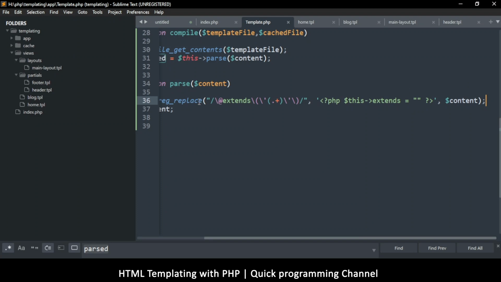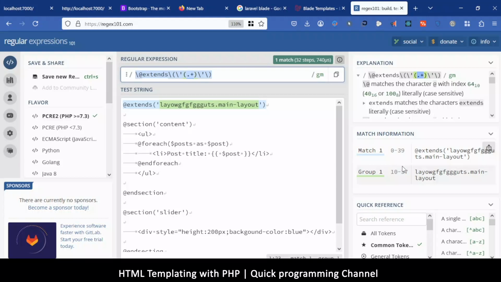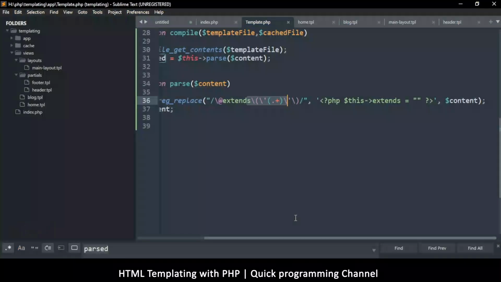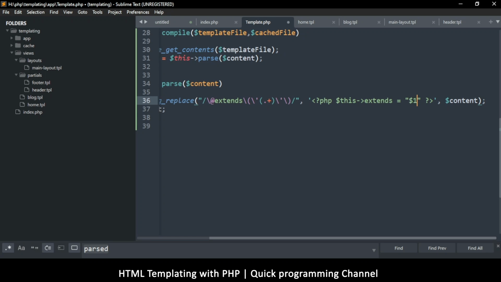Now, when you do a preg replace here, there is a way to grab the matches that were found. As you can see, there's a match here, number 1, but then there's a group as well, number 1 here. So I want to grab content from that group, which is this text here. I can do that using the $ and 1. So $1 like that. Now, if I do $0, then I'll get the first item in the list, but I want the second item.